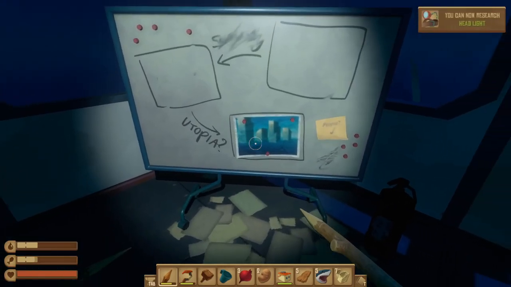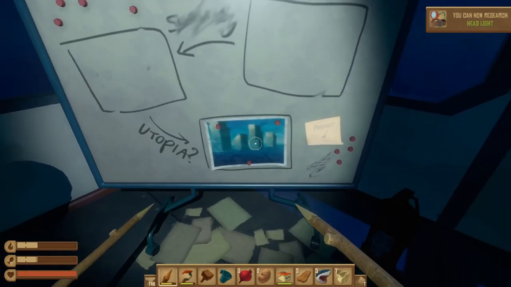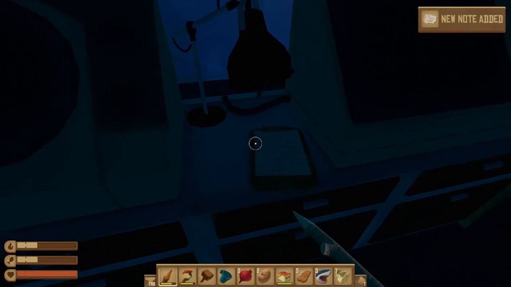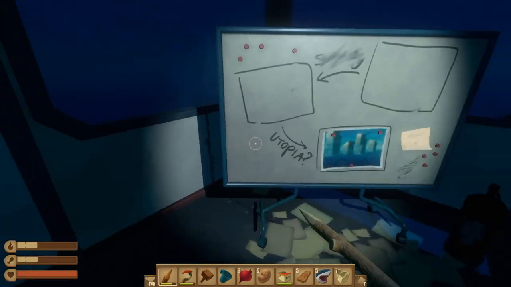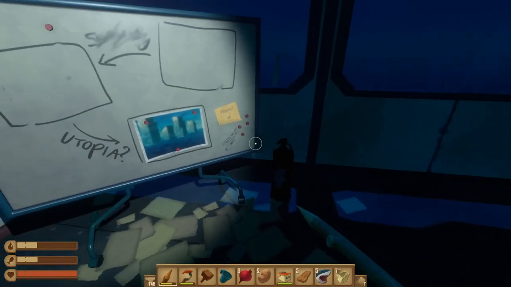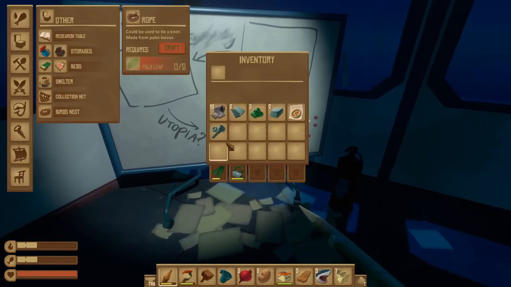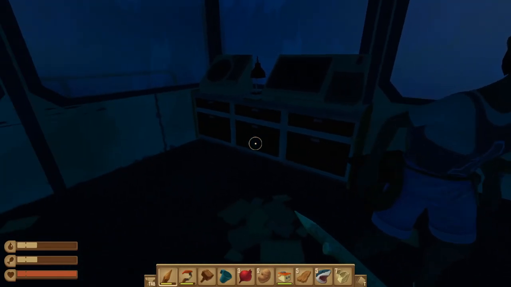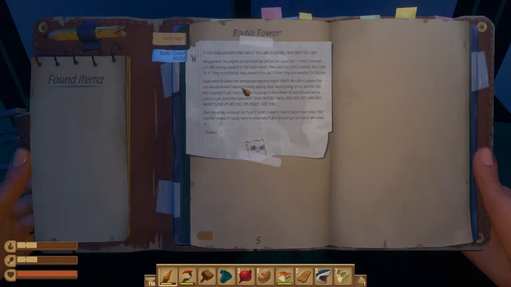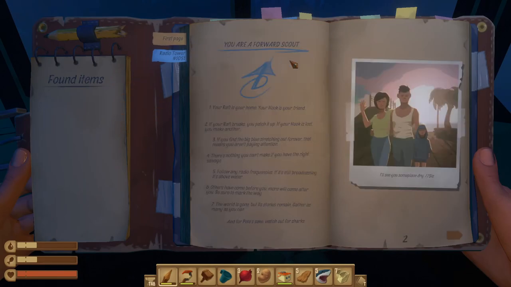Is there a utopia? I just got an achievement. Whoa! I've got a note. We need to read all of these notes after. Wait, how do you look at notes? I don't know. Is it in inventory? How do I read the notes? Oh, T. The notes. First page. Wait, so yeah, first page.